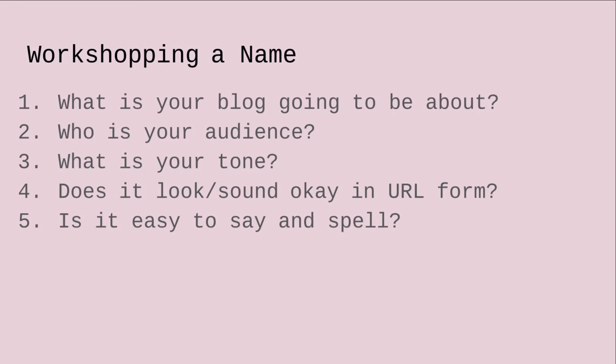So for example, if I'm going to do a mom blog, and I wanted to be funny, I might call it Crazy Mama's Advice. If I wanted to be serious, I maybe would call it From One Mom to Another. That just has a more serious tone. So you have to really think about what kind of blog you want to have and make sure that you name it appropriately.